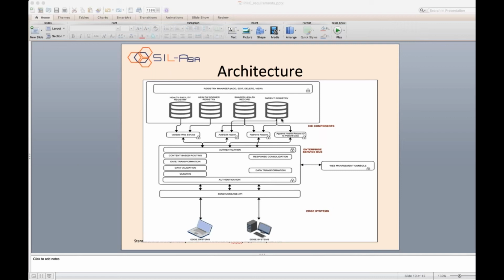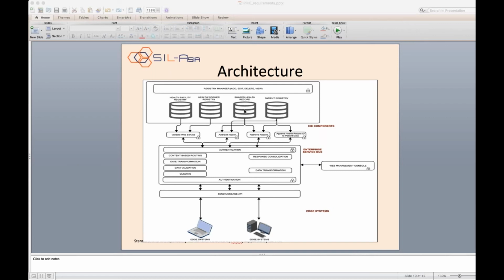The ESB is connected to the web management console, so this serves as the admin page for the ESB. And down below, it has a single send message API. The send message API contains a single function where a user will be able to send data.